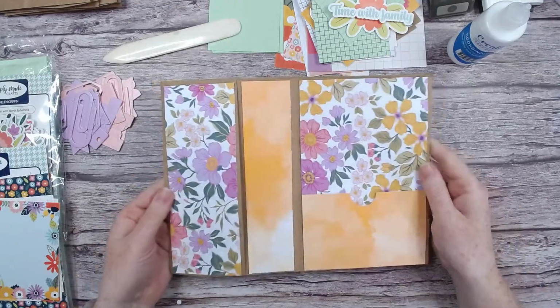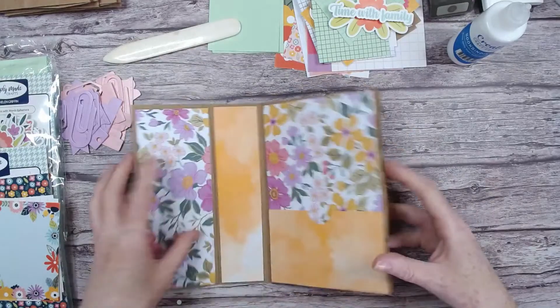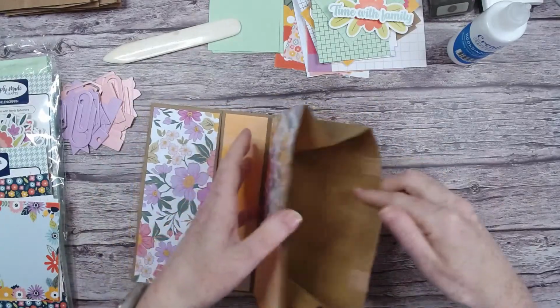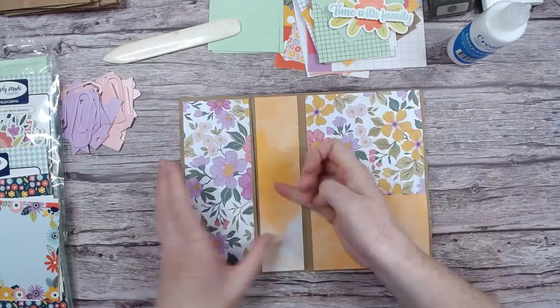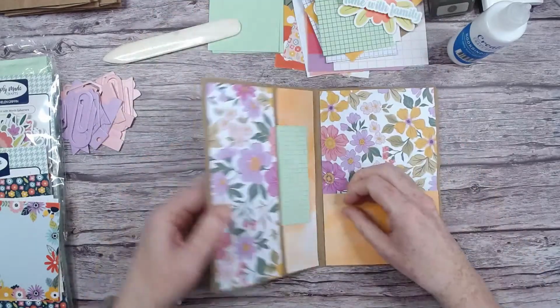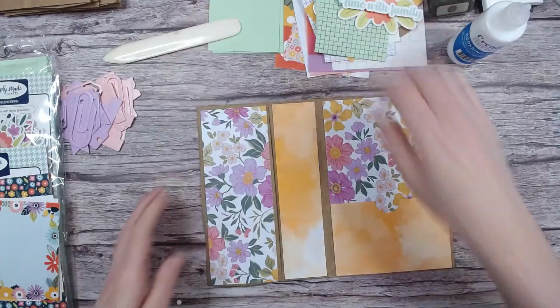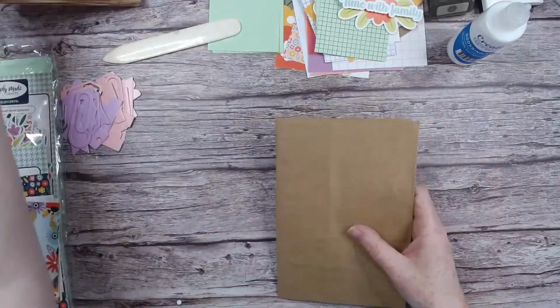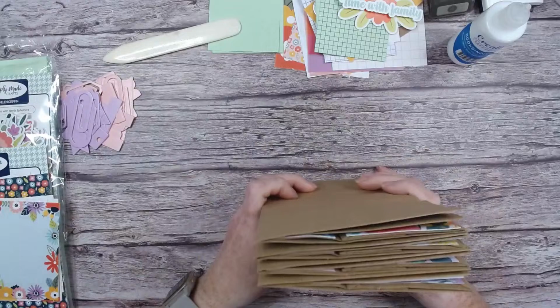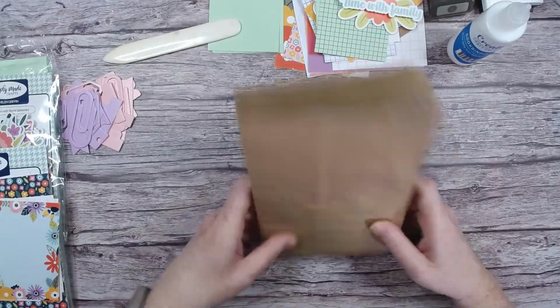Right, so here we have our little page done. We have pockets there. We have a pocket here and a little pocket there. It's just a tiny little one that we could put like a 3x4 card in, and that will slot in there nicely. So let's get this popped together now. So like I said before, I'm going to have 4 of these. I think 4 is enough. You can add as many as you want really.